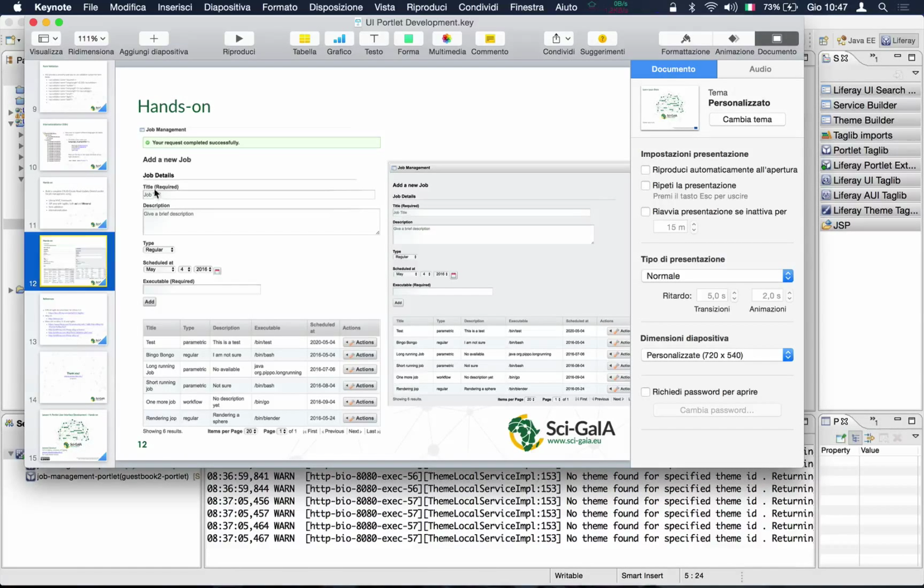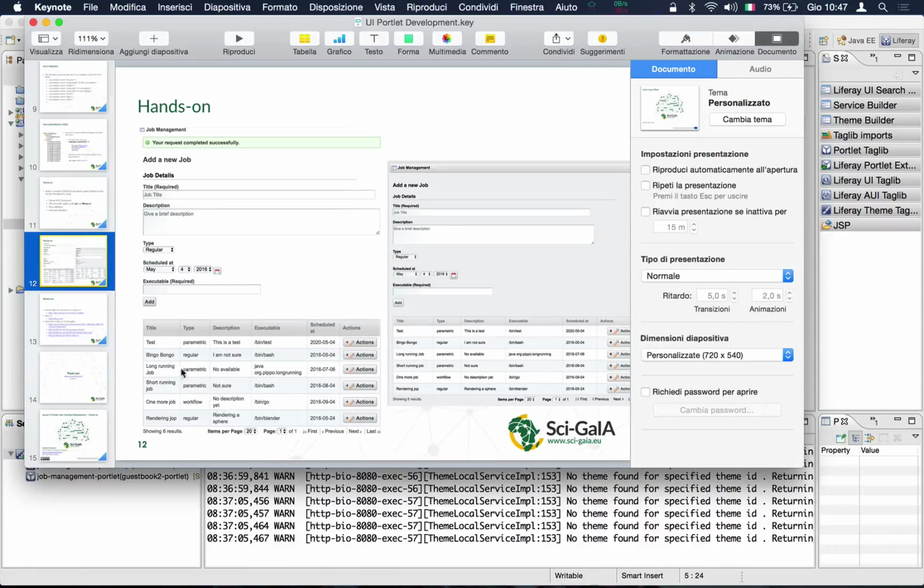Then we use this field set tag that allows us to create this line. Then we need to add one input text field, one text area field, one combo box field, one special field that is called input date field, and one more text input field, and finally one button.